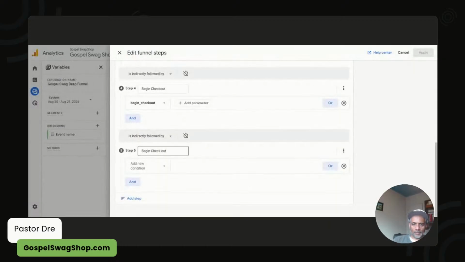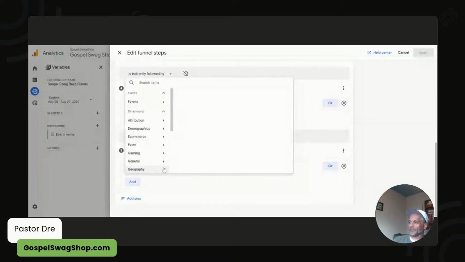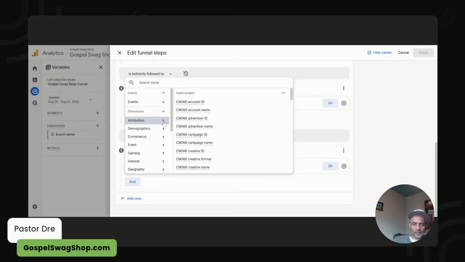Okay, I believe that's dimensions, I guess. Condition, add new condition, drop down menu. Text box. Click the condition drop down menu, select exactly matches.